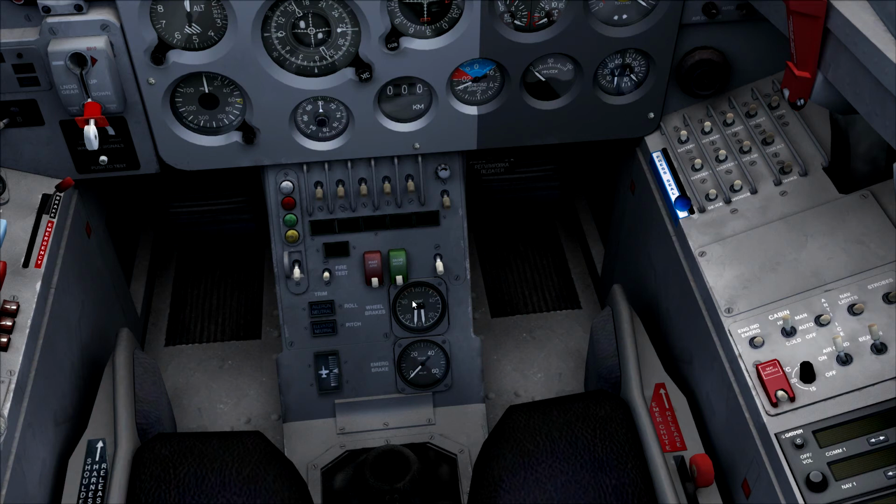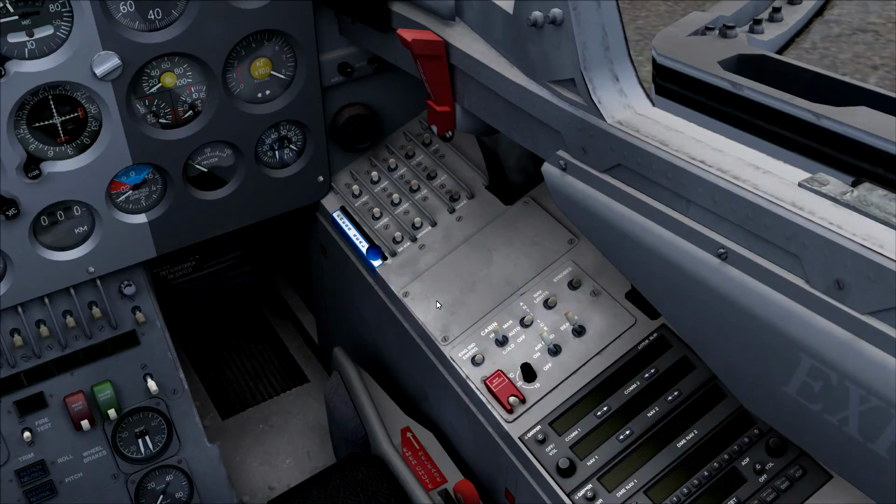This aircraft does not have nose wheel steering. You differential brake, and so this will show your right brake pressure and your left brake pressure and your emergency brake pressure, which we have none because the turbine is not spinning, so there's no hydraulic pressure. This is your seal for your pressurization once the canopy's closed. Battery, generators, avionics, engine gauges, that's all here. I'll go through it when we do an engine start. It's pretty nice how this aircraft's configured, so everything's right there in one area.